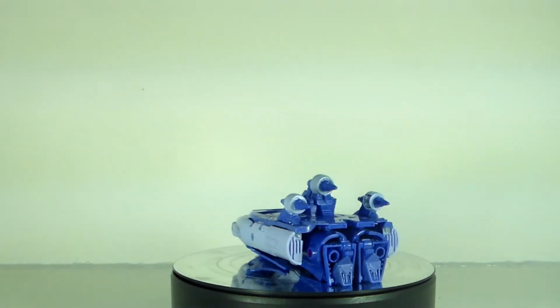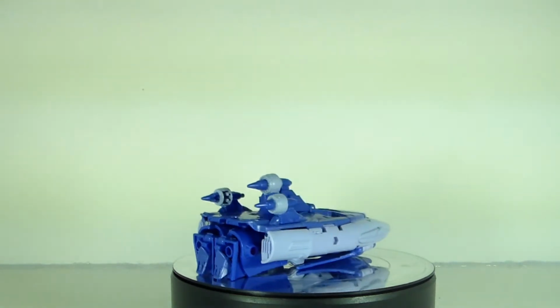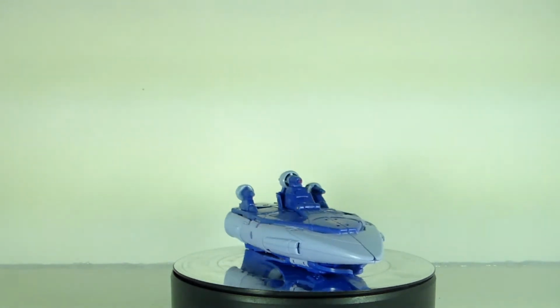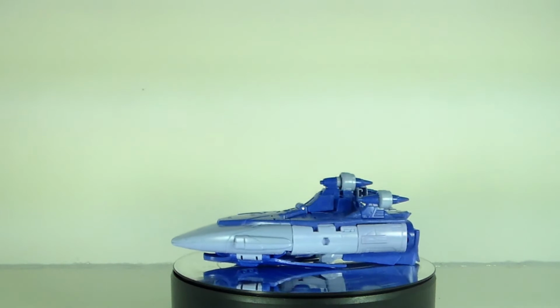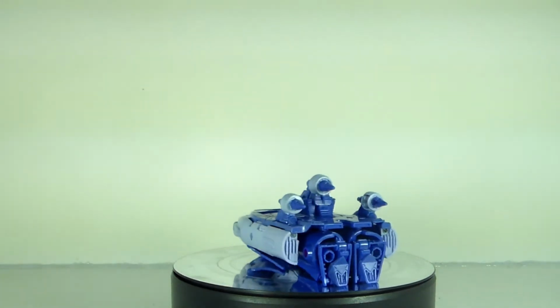But then again, like I said, the Starship mode from the top looks pretty good, but as you can see from the side, it really doesn't hide the robot figure very well. But once again, that's not the reason why I purchased him. I purchased him for his robot configuration, and that's the way he's going to be displayed on my shelf. He's got a couple of little flaws, so let's go ahead and take a look at him.